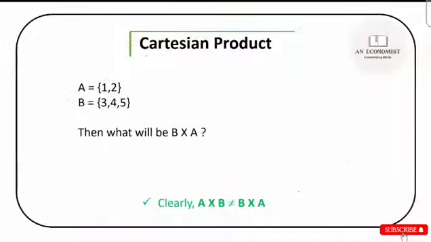In the similar fashion, with the same sets, if I ask you what will be B cross A, what will you write?